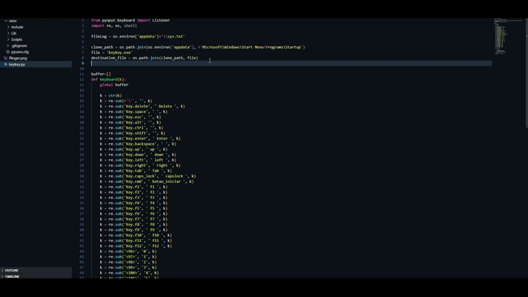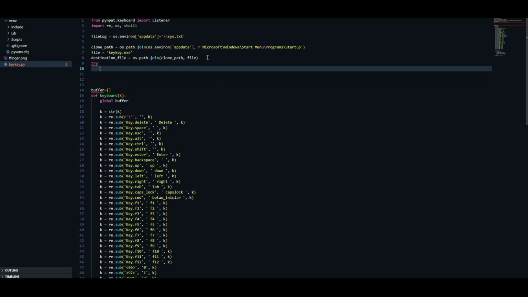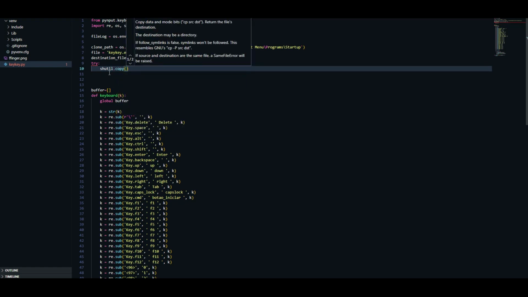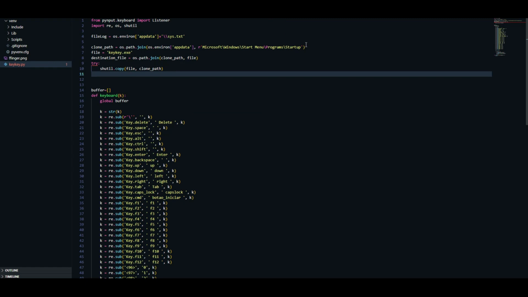Okay, so let's make a try except. Try, and now we are using shutil to copy and make the clone of the file to the clone path. I'm cloning the file to the path.